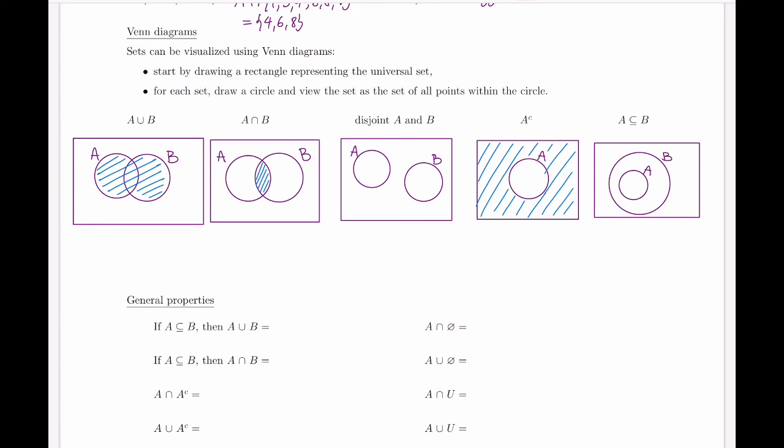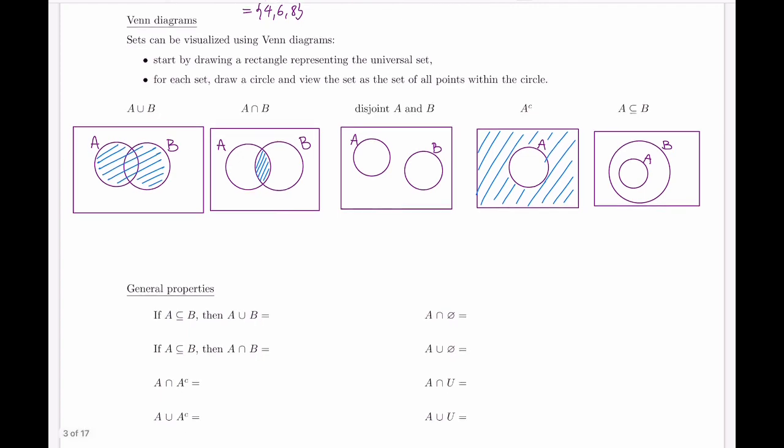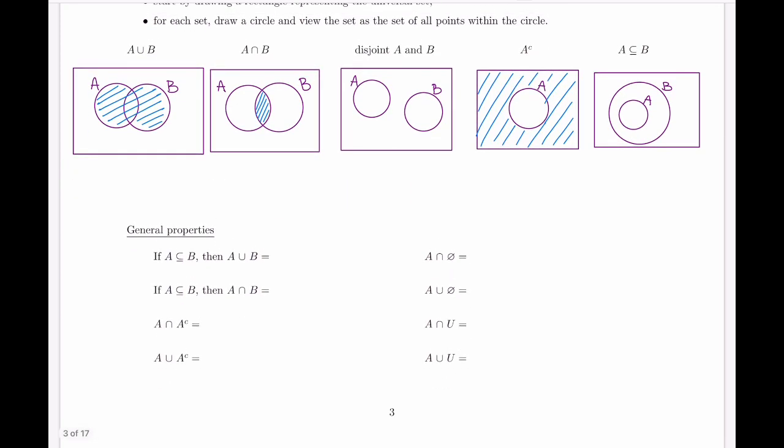Notice, of course, that this is potentially with equalities, so this circle for A might actually contain everything inside of B as well. So maybe the only elements that occur are already all in A, and therefore these circles are actually equal, but we don't know that yet, and therefore we're going to leave this as the more general representation of the subsets. Venn diagrams are going to be useful for many reasons, but in particular, they will be helpful in visualizing various general properties of sets.